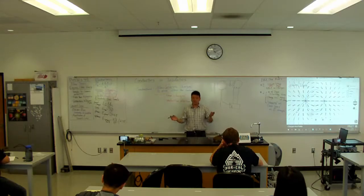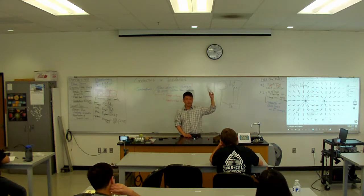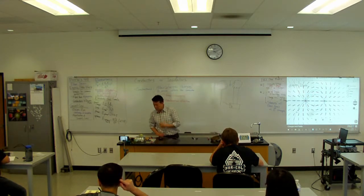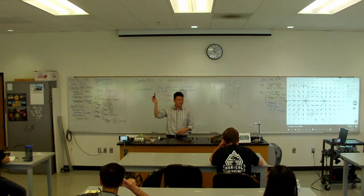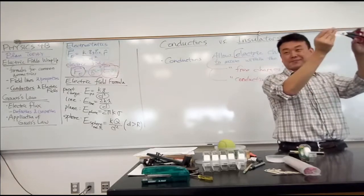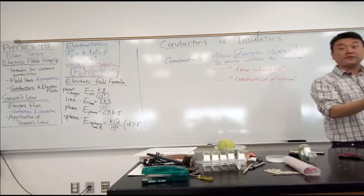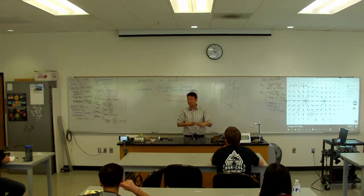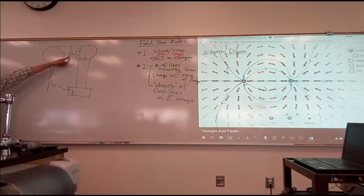Does everyone have a sense of what material is a conductor or not? When you look at this remote — is it a conductor or an insulator? Insulator. This ring? Conductor. This rack? Insulator. What about this cellophane tape? Insulator. And these scissors — insulating part and conducting part. What tells you the metal part is a conductor even though you've never done electrical experiments with it? It's metal. So if you want to think of conductors as metals — most conductors are metals, and in fact that's what makes them metal, because they're conductors.